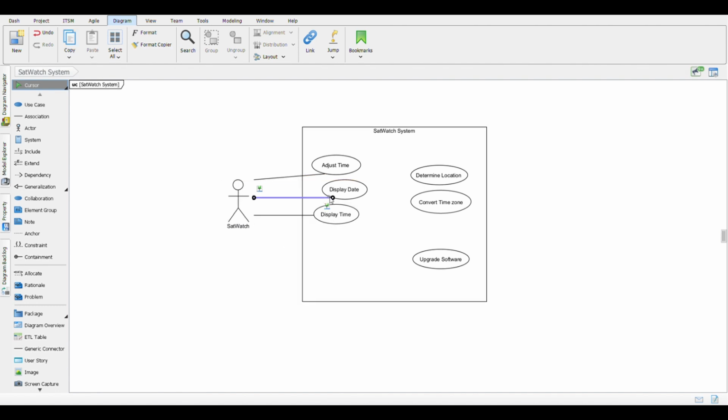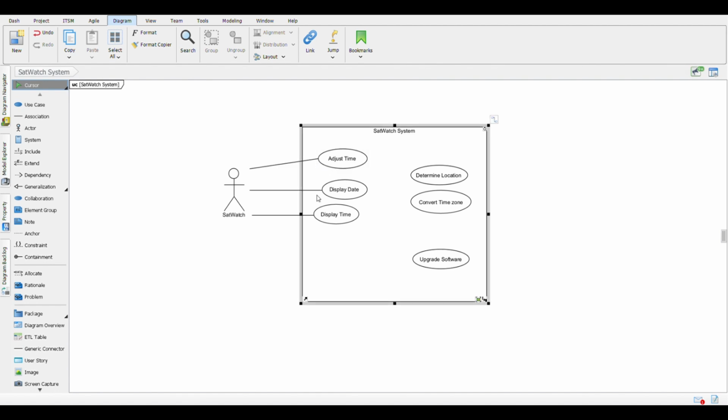Let me adjust a little bit to be attractive, just like this.